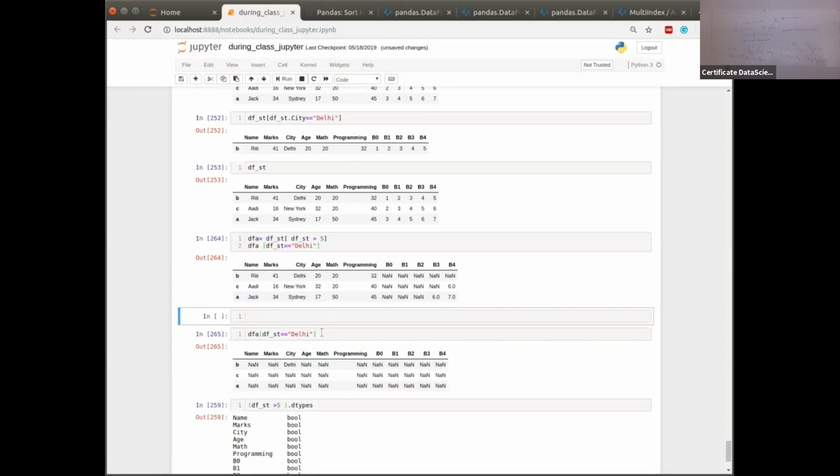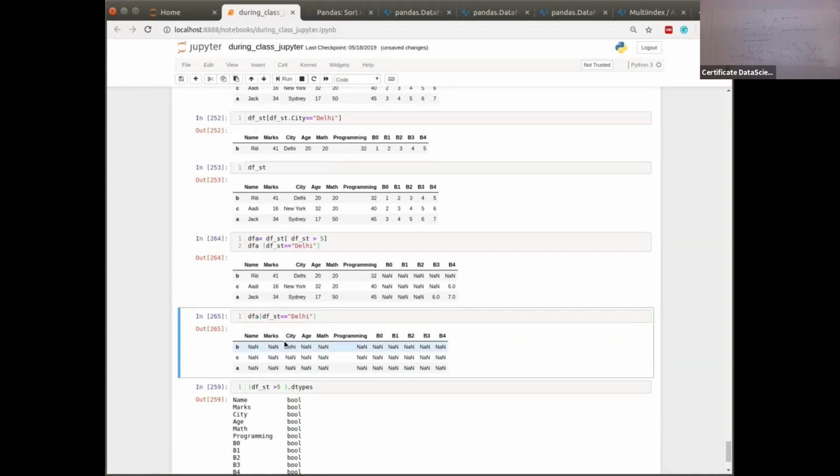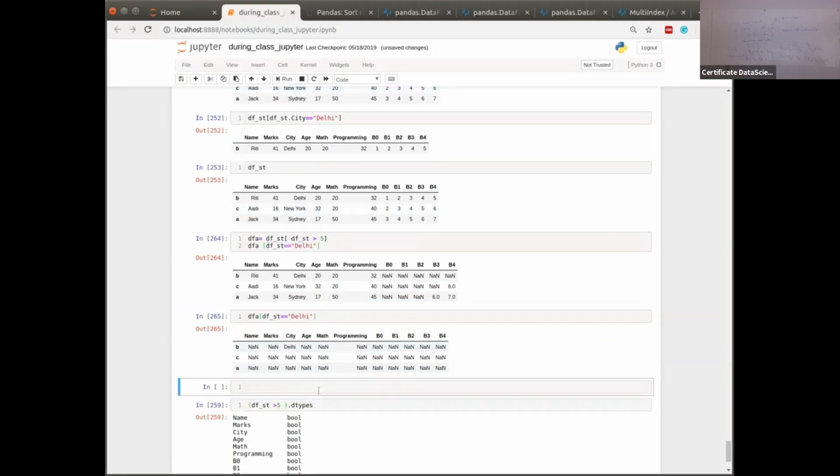Oh no, not this one. Edit, delete cells. I want to put below this to show you an example. So here, let's do it in one shot, right? So df in one shot: df st bigger than 5, and immediately, because it's again a data frame type, I can again apply the square bracket.